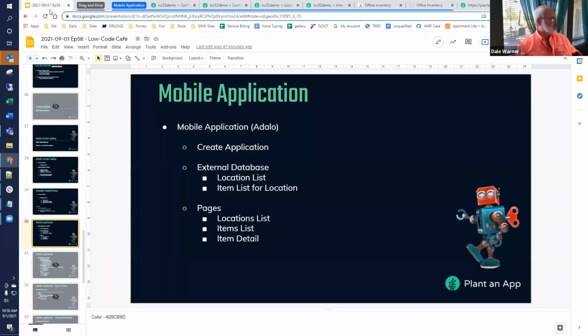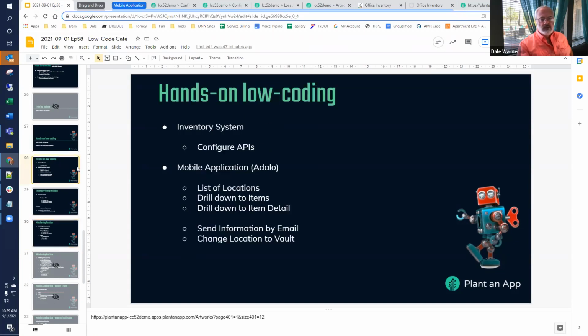Going back to the presentation here, the plan would be that after allowing you to drill down to the detail and formatting that very nicely, we will either allow you to get information by email, and the idea would be that this is something that you can use Plantain app and workflows to do, to be able to do an API call that says send an email to this client.